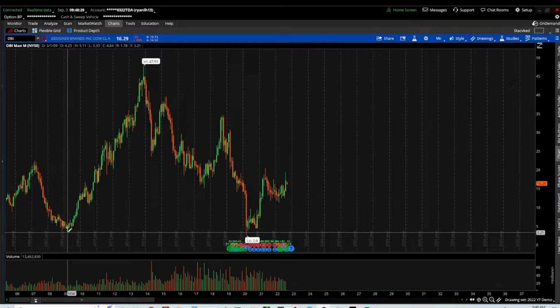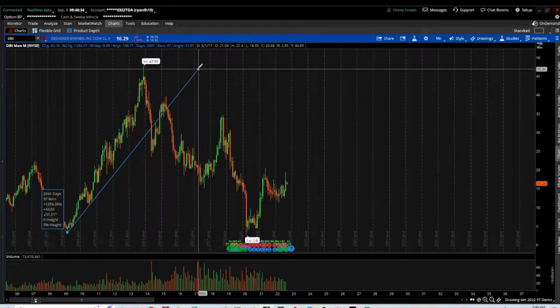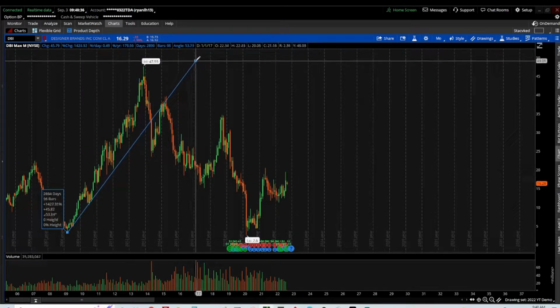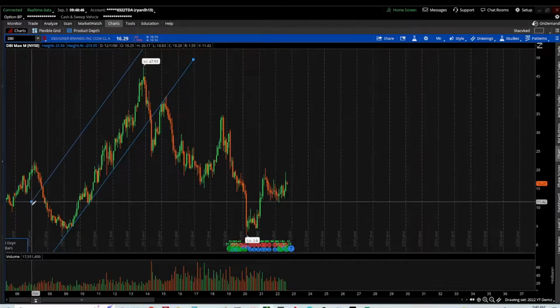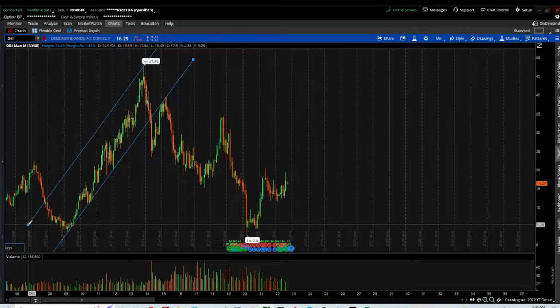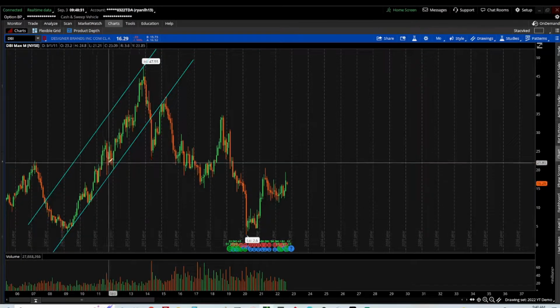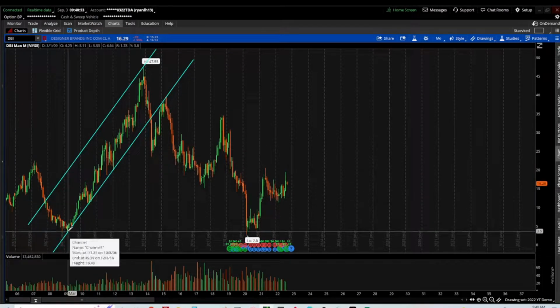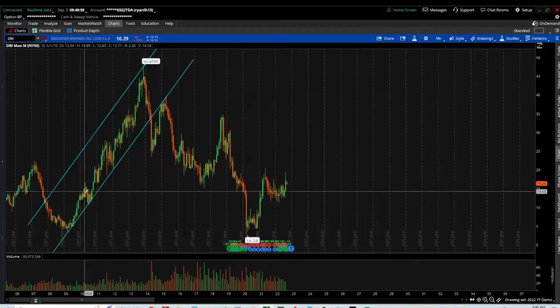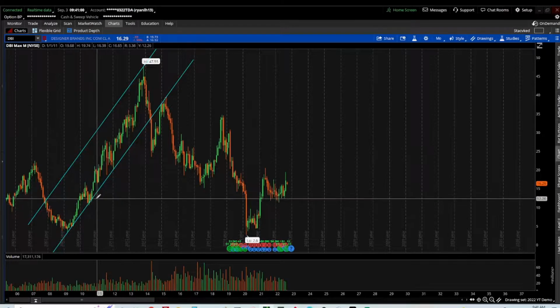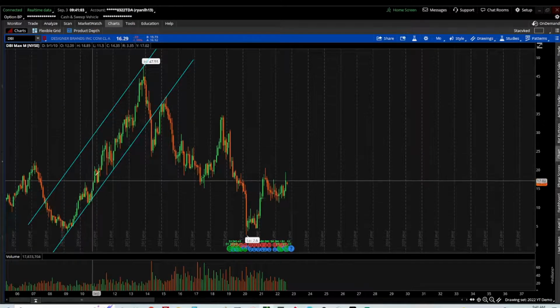So the first one I'm going to do is this is the lowest point of an earlier time frame. And I want to draw a channel like this. So as we can see, I'm just going to go ahead and drop that there. So I wanted to capture the bottom of this candle here, and I wanted to make sure I was mirroring and reflecting. This right here was acting as support, so I wanted to show that.